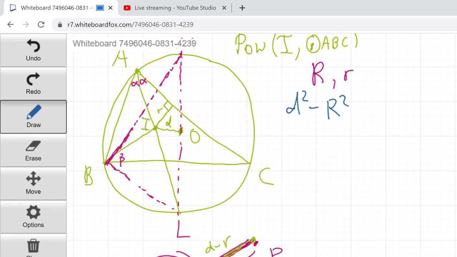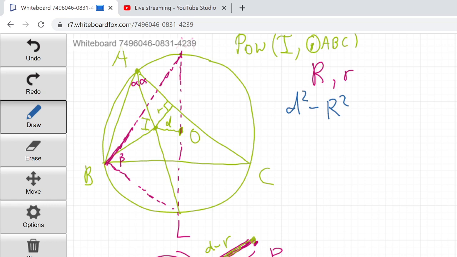Can you do something with respect to the incircle? Oh, by the way, can we expect the answer to be negative or positive, for example? Positive, right? What does positive mean? It has a plus sign at the front. Well, no, it might be negative because R squared is much bigger than D squared. Yeah. So remember the power of a point inside the circle is actually negative, right? Because the distance is less than the radius. So d squared minus r squared is negative. If the point's outside the circle, it's positive.